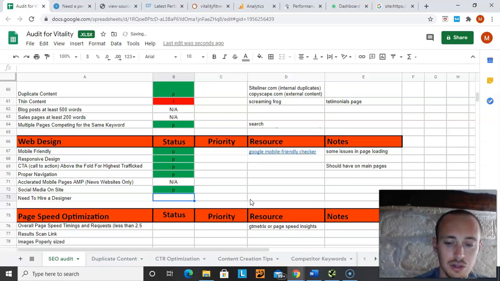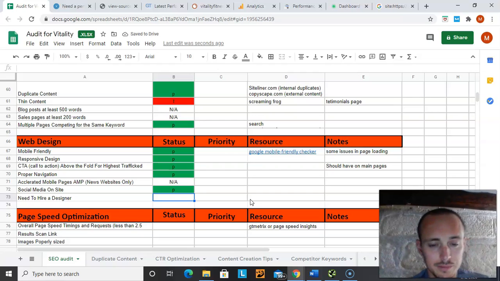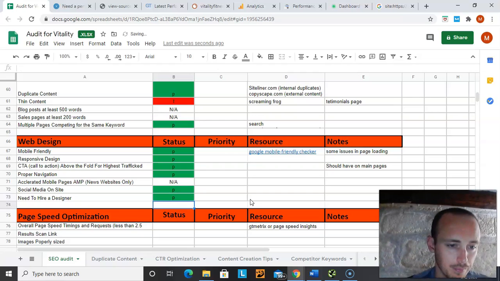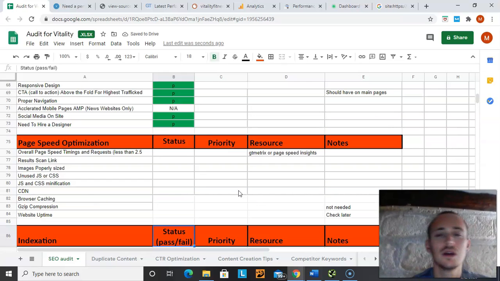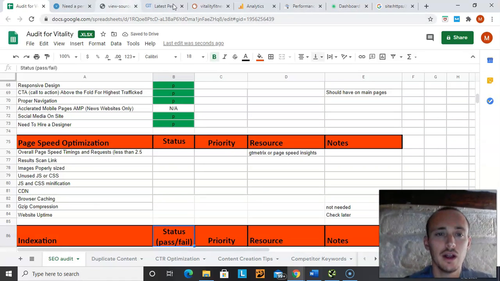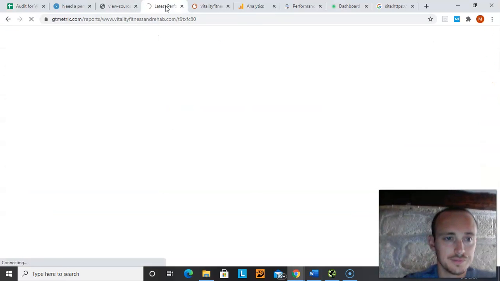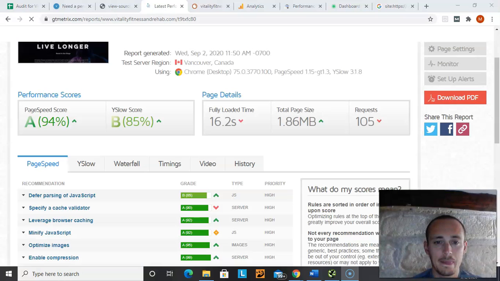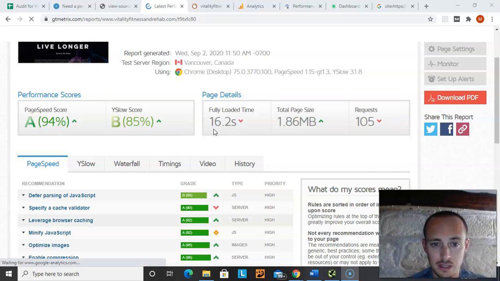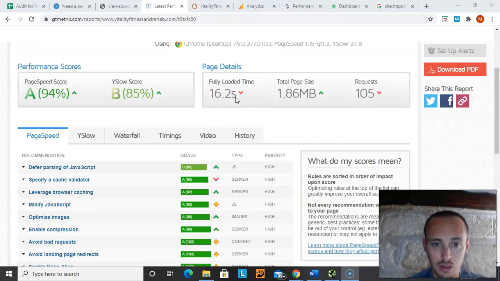Okay, page speed optimization. Now I went ahead and earlier had it loaded up. Now the page is doing just fine with the speed. This right here is crazy. You would never want this number. However, I don't attribute this to their site. I think this is more on my end. All of their stuff is in the green here. They got a good score.